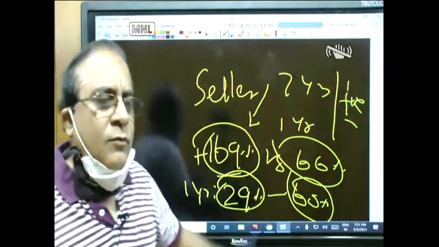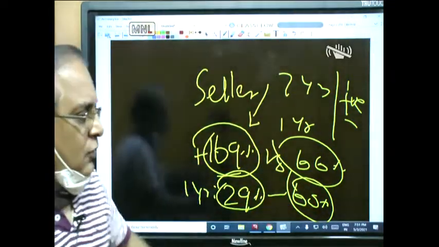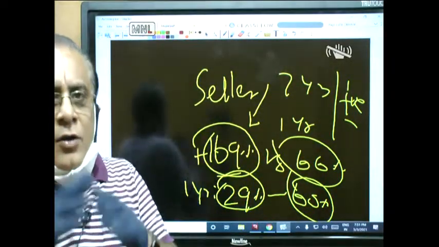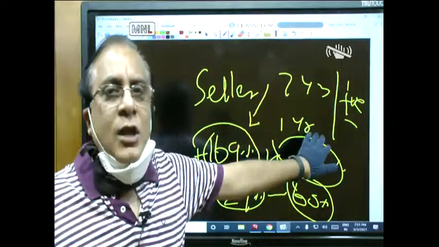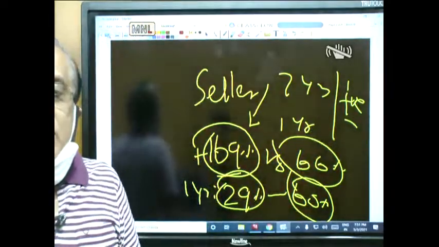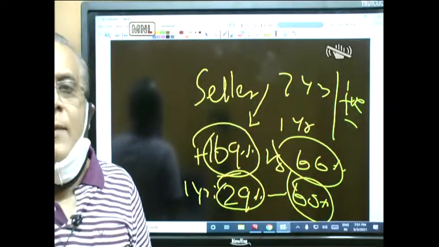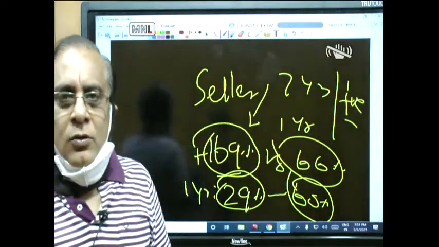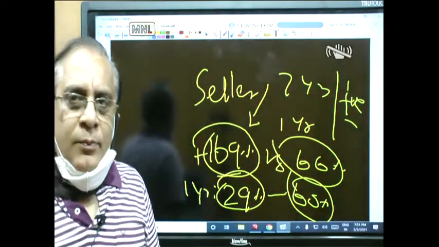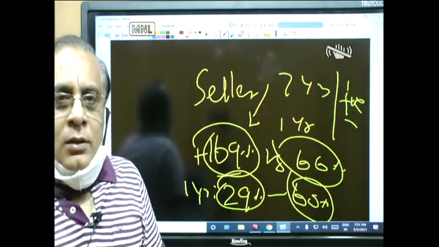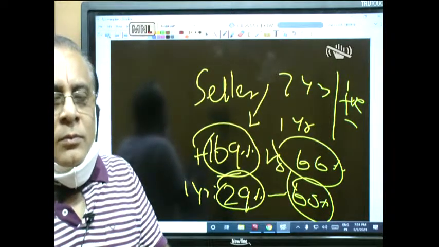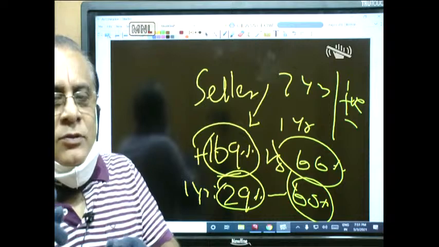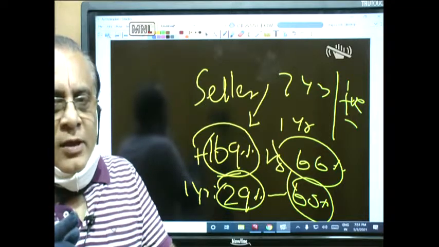Okay, so there you would have lost in the call option, and the put option seller would have made money. A seller of a call and a seller of a put would not have lost here, and over a period of 7 years you would have made phenomenal money, even compared to a buyer of a future. One important point we are getting is that a seller of a put option at the money makes money. We will see whether a seller of an option slightly out of the money makes money.